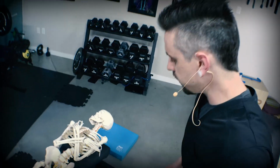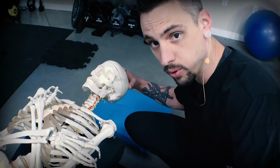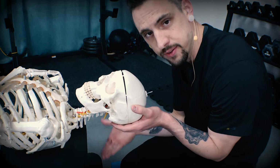Okay, so in clinic, what we do is we have somebody hang off the edge of a table like this, and then we will actually move their heads for them. I'm going to show you how you can do it on your own, but first, let me show you what we do. So we have them hanging with their head off the edge of the table.